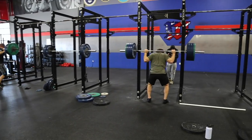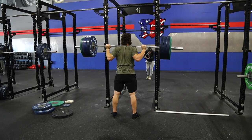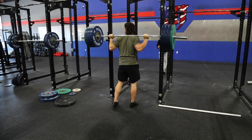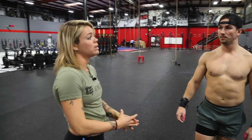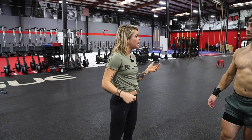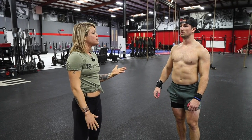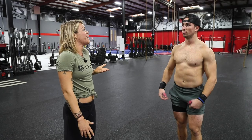Are you anti early pull? I'm not, as long as you're still elevating the bar. What we say is, as long as you're pulling it into position and you're not pulling the bar up, that's all I care about. My brother used to have an early arm bend. I know lots of people who have been very efficient with that. Just make sure that it's not taking away from the elevation up off the hips.